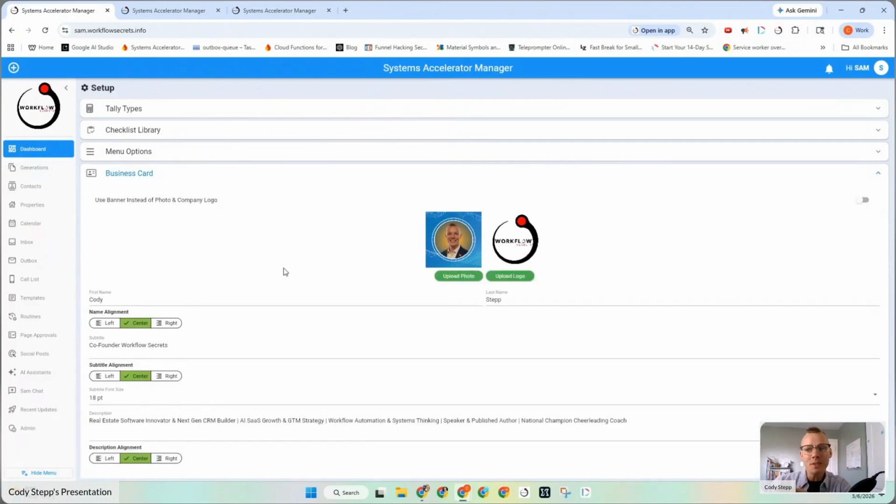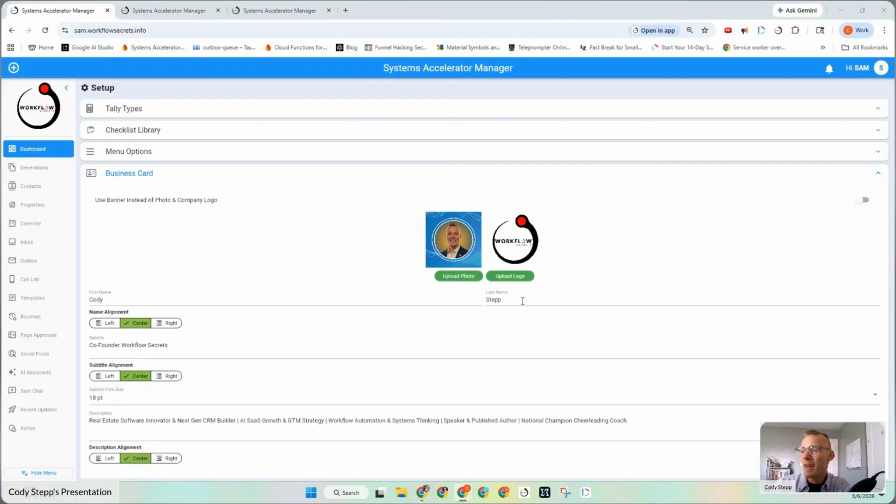card dropdown. So the business card dropdown is our attempt at making your life much easier, bringing your business card, your business into modern day, I suppose. But from here, pretty simple as far as setup goes. You can update a photo, you can update a logo, and you can also select to have a banner image. Now, Mark uses a banner image. I use just a standard photo. So there are kind of a couple of different options. If you are curious what his business card looks like, put it right here.